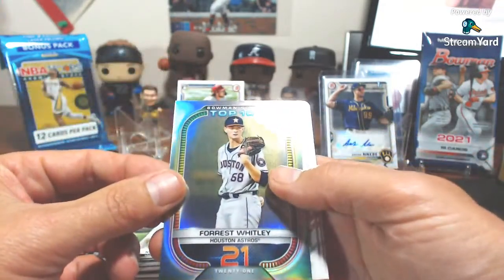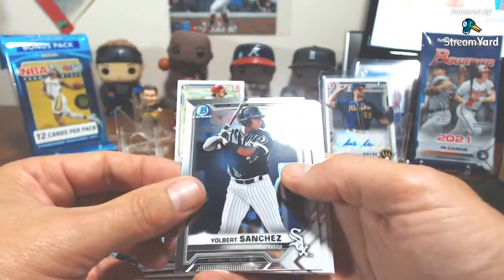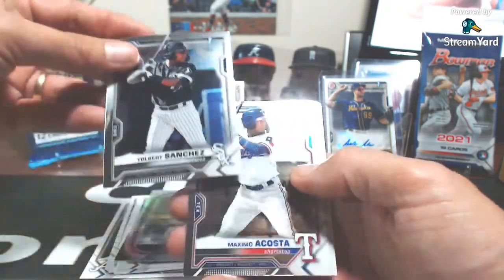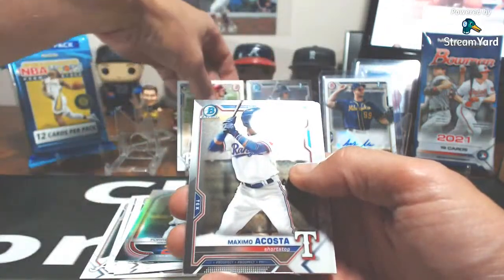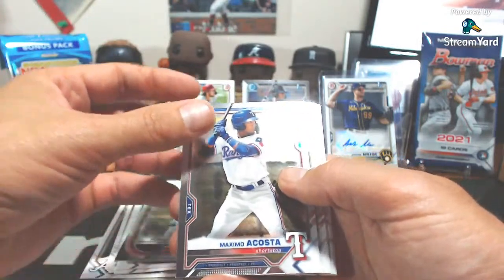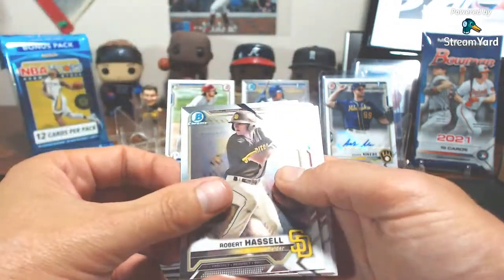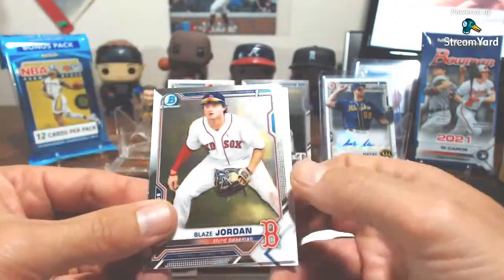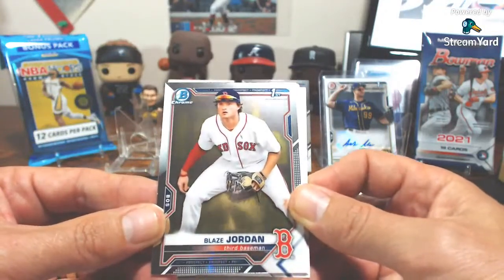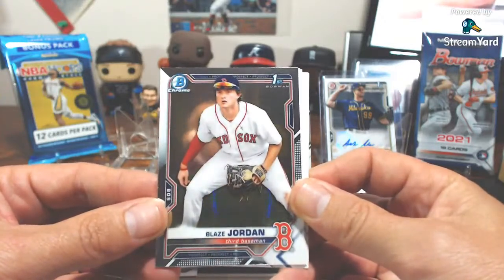Forrest Whitley, number 21 prospect. Ewart Sanchez, Gilbert Sanchez. First Bowman. Can't go wrong with that. Another first Bowman right behind it in chrome of Maximo Acosta. I think it is. That's OAC right there. Robert Hassel. And another first. Ooh, that's the hit. I think that's one of the top three we're after. Blaze Jordan. That's a hell of a cello right here. Blaze Jordan, first chrome.